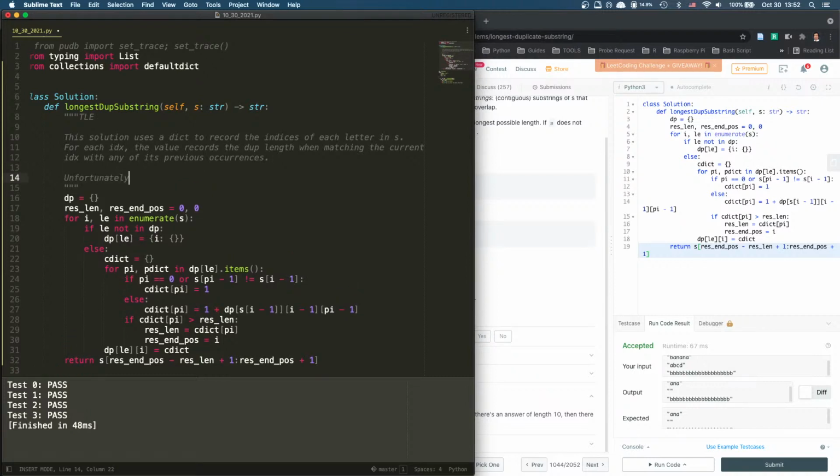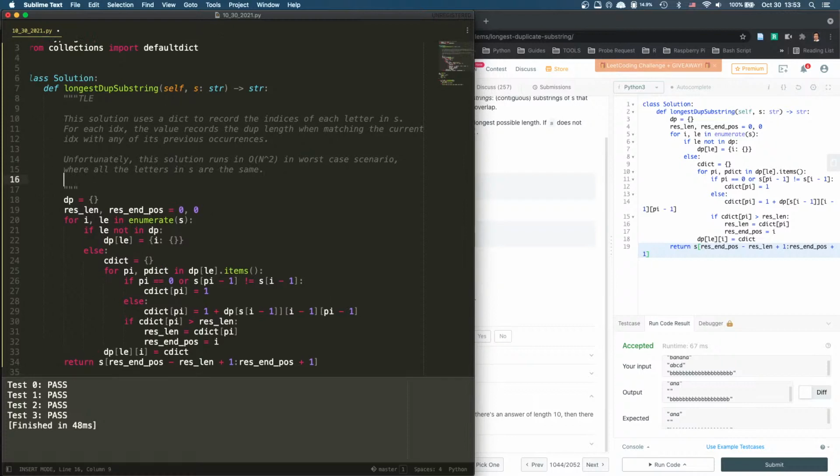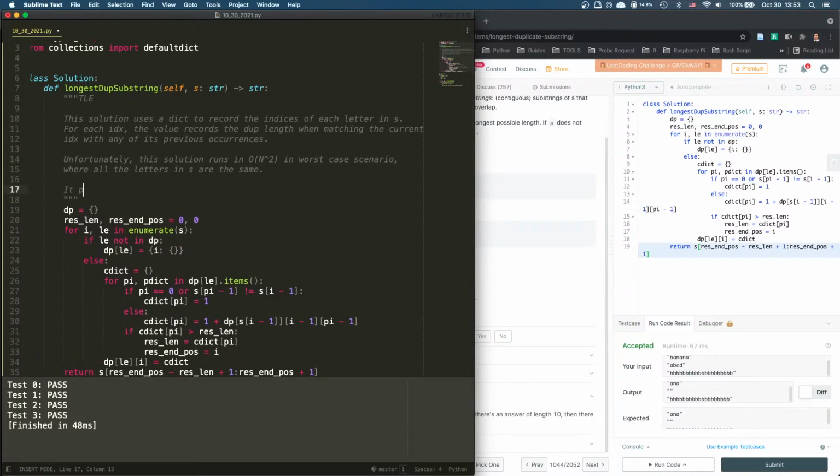Unfortunately, this solution runs in O(n squared) in the worst case scenario, where all the letters in S are the same. So it passes 52 out of 66 test cases before timeout.